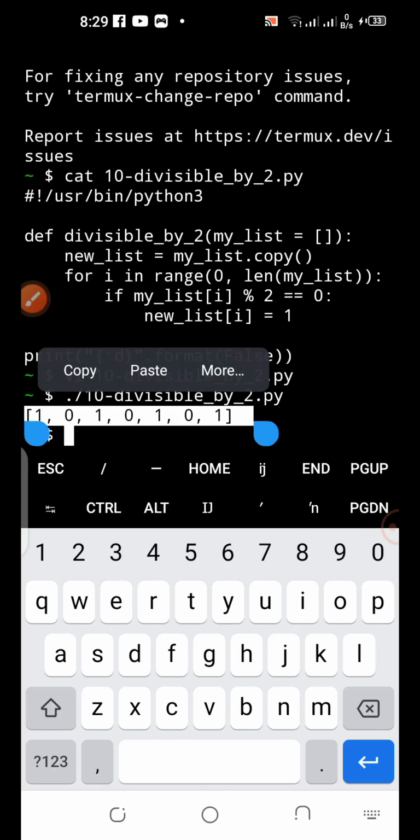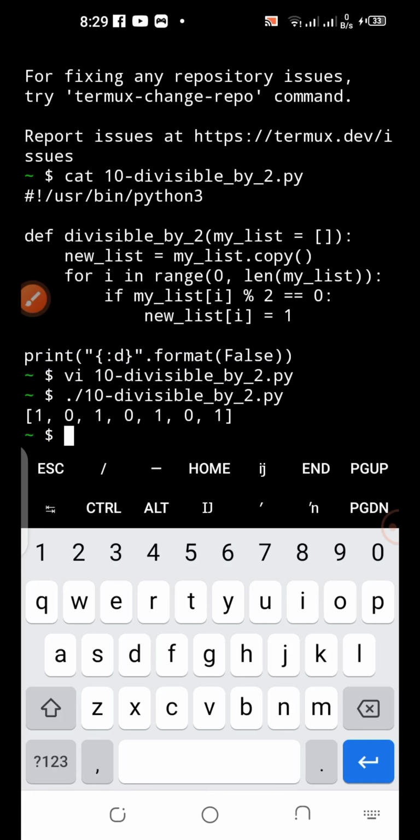So we want to make use of this list. Whenever it returns 1, 1 simply means true. So whenever it returns 1, that means it is divisible by 2. And whenever it returns 0, right? No. So that should be, yeah.